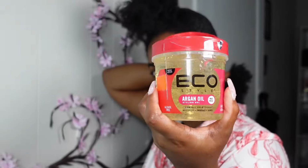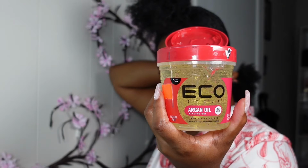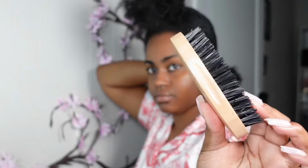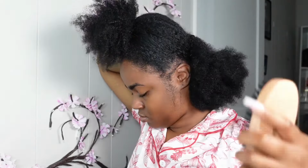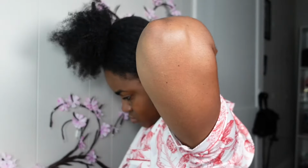So now I'm going in with my Eco. Now that I have that back section and that first ponytail locked in pretty much and detangled, I'm gonna just go ahead and apply that. And I personally need a hard brush. I can't do too much with those soft bristles. I want it laid, I want it flat, I want it as thin, not thin, but to my scalp as possible. So I need me a good hard brush.